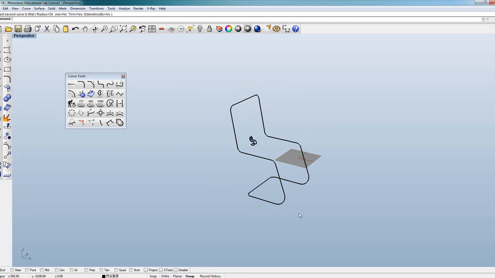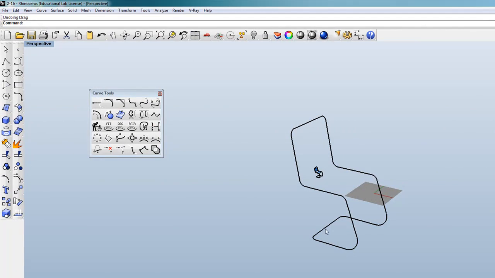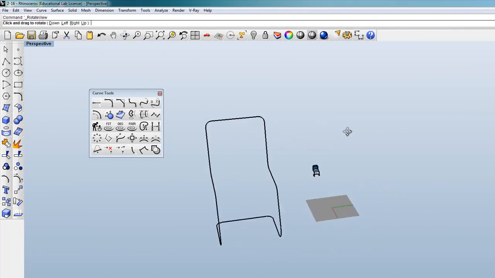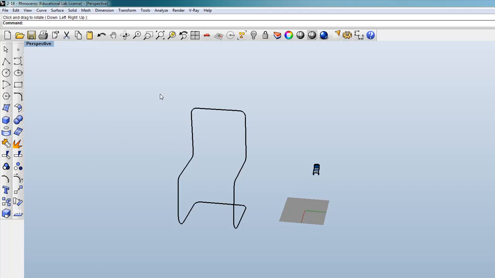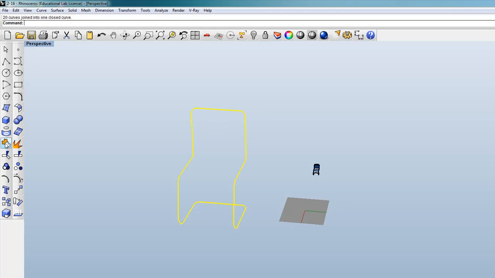At this point, we probably want to join, because all of these are segments and it's very easy to mess them up by randomly dragging one accidentally. So to join the whole wireframe, let's not select anything else but only the wireframe, and then click on join. So now the wireframe is joined as one polyline and is closed. There's no opening.